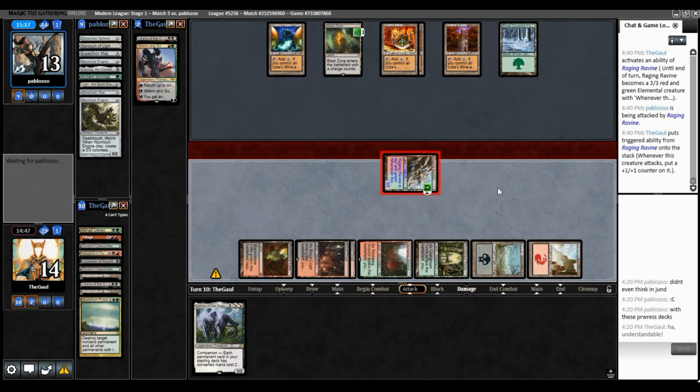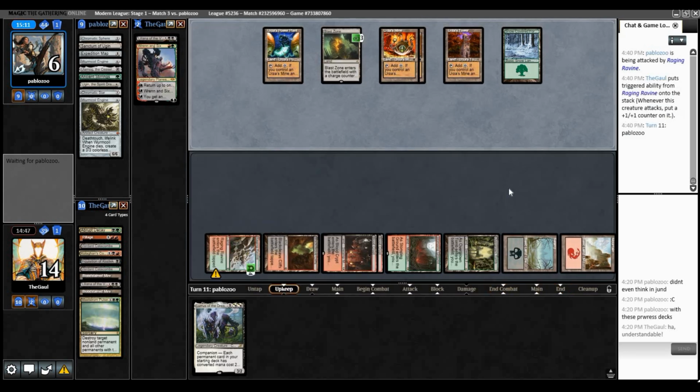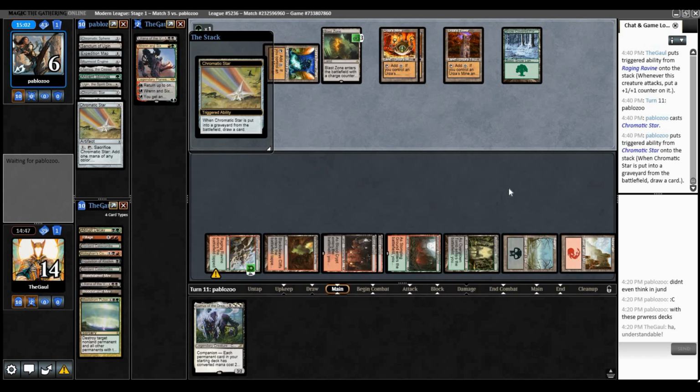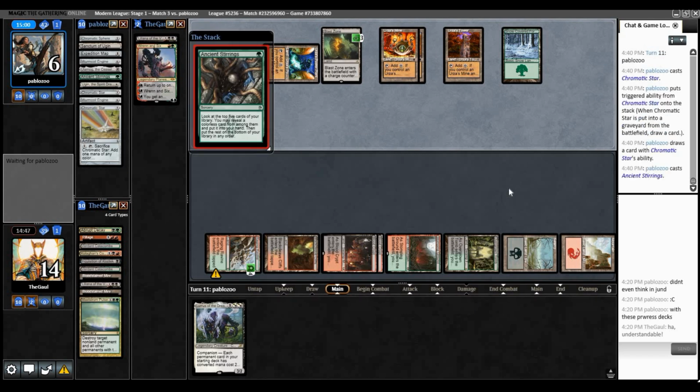All right, opponent is dead next turn. They gotta rip something. The Ravine can take us all the way if they don't. Come on, one time, nothing. One time, hit concede. Okay, Chromatic Star. Cantripping into Ancient Stirrings. Terrifying. Into concede anyway, because we got really lucky?